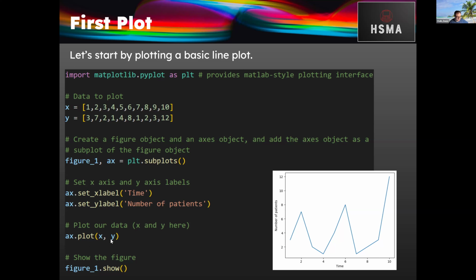So I'm going to plot X against Y, so this is my data here, and then that generates the graph. If you didn't want labels, you can ignore that middle bit, although generally you want labels. And then I can show the figure. I can call the show method on the figure object. So on the axes object, you're creating the details of the graph. And then I'm going to choose to show the figure object, which contains the axes object, which is the graph. So I just say figure1.show. And that will display this.